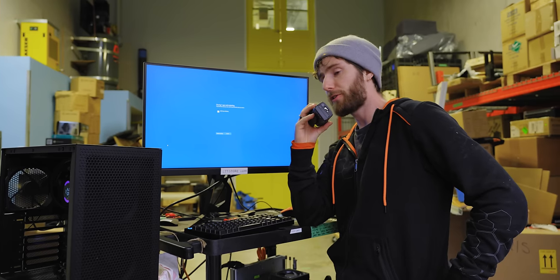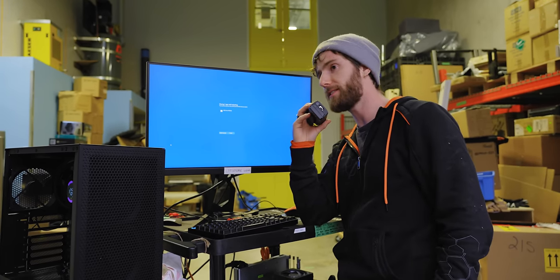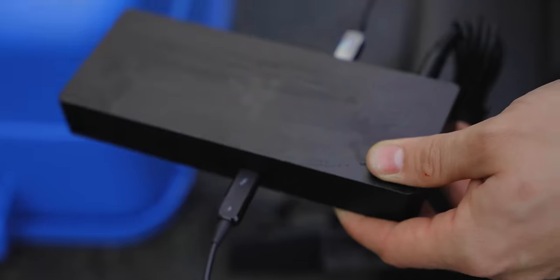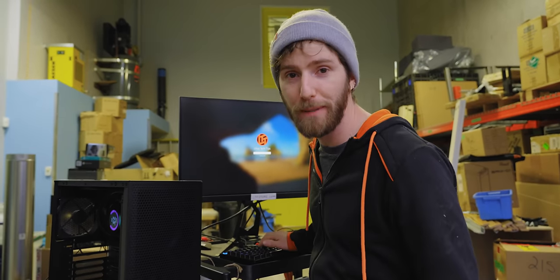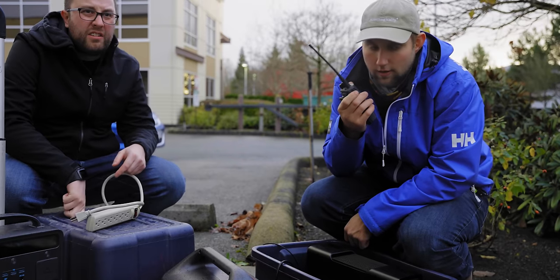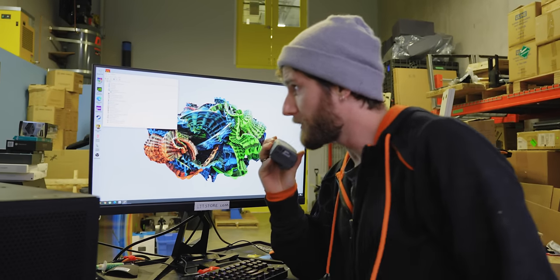I walk back to re-plug. How sure are you that you're plugged into the correct ports on the Razer one? The input is the one on the front. I'm definitely not plugged into the right one. Okay, we're in the front port now. I want to make it very clear — this is not just because Corning sent us their cables — this is far beyond what is reasonable for this spec. We just want to see the limits. Still no GPU showing up.